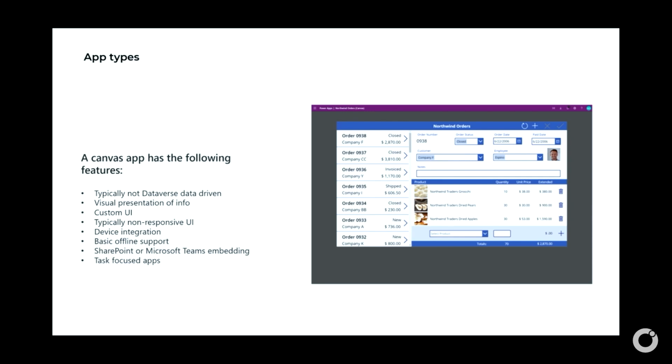When you build a Canvas app, you usually start from a form factor, whether it's going to be optimized for desktop or the mobile. You can make them responsive. There are responsive containers and there are approaches that you can use, but that's down to you as the developer to do that. And these are traditionally focused on or ideally used in task-focused apps. So if you can imagine like a health and safety inspector app, for an example, where somebody would be walking around with a mobile device taking images of health and safety issues. That would be a good example.